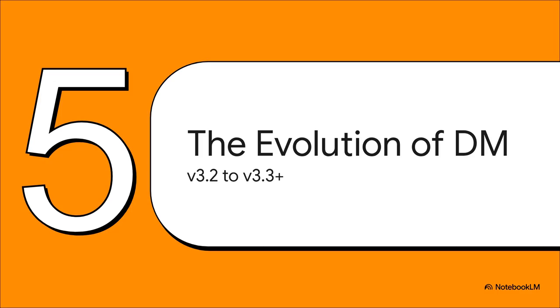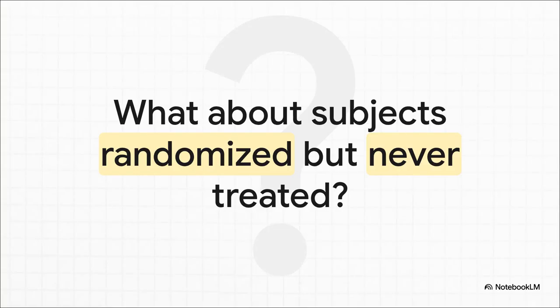The guidance around SDTM isn't static. It actually evolves over time to provide more and more clarity. And one of the biggest areas of improvement between older versions like 3.2 and the more modern 3.3 and beyond was exactly how we handle some of these complex DM scenarios. So let's take on another one of those tricky cases. What about a subject who is successfully randomized to a treatment arm, but for whatever reason, they leave the study before they ever get a single dose of the drug? How are you supposed to represent that?